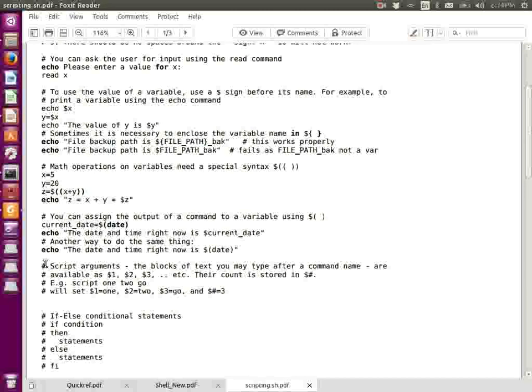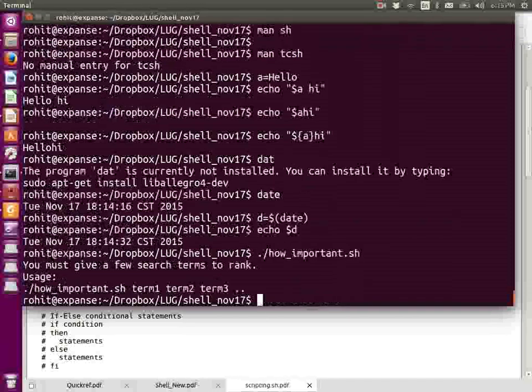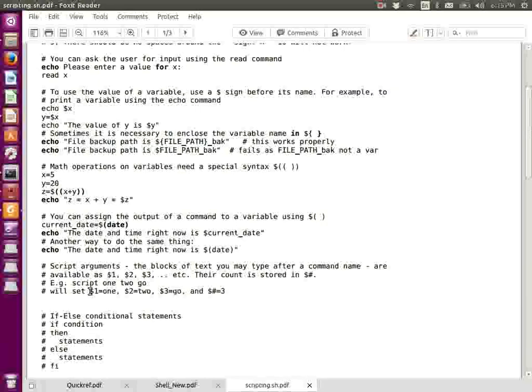Another thing is when you write a script and when you run it. So when I run my script, I can just run it by itself, right? No arguments, or I can type something A, B, C, D, or hello. So all these space separated segments, these are arguments. So this is argument 1, argument 2, argument 3, and so on, right? So within your script, they'll be accessible as $1, $2, $3, and so on. So we'll look at it later.